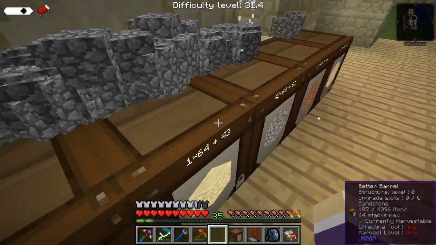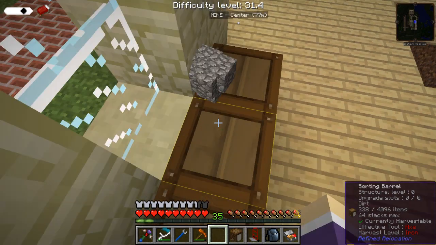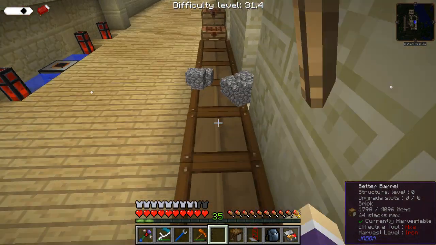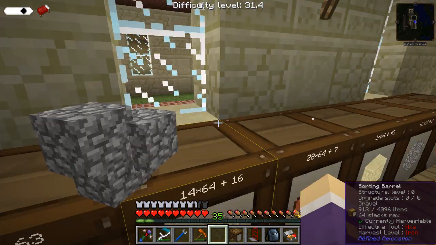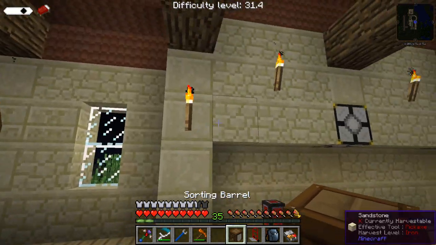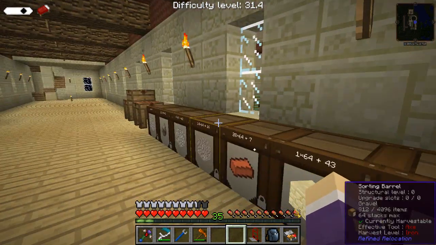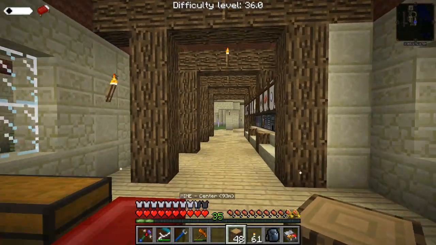Give me cobble. Give me all your cobble. That's it. Let's get it all gone again. There we go. Get rid. All stacks. Last little bit. There. Okay. So now I've got a sorting barrel. Yes. Now I can place it the right way. Okay. And then I can take the cobble and put it in there. Okay. And there we go.